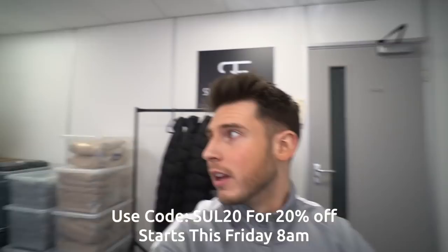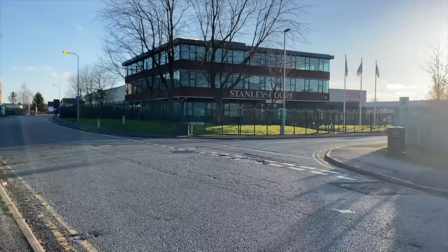Hopefully we might get a barbell bench press too - we'll rearrange a few bits and make a bit more room. I've always wanted a warehouse slash gym so this is the best case scenario at the minute. The next office along is a similar size - maybe we could knock through and have another office space, and that whole area could basically be a bit of a gym. The future's looking bright! This weekend we're running a discount code for Sulfit from Friday to Sunday, starting 26th at 8am. Use code SUL20 for 20% off everything. It's a sneak offer - not saying it to anyone else until the actual day. Going to pack some orders and then get the workout involved.